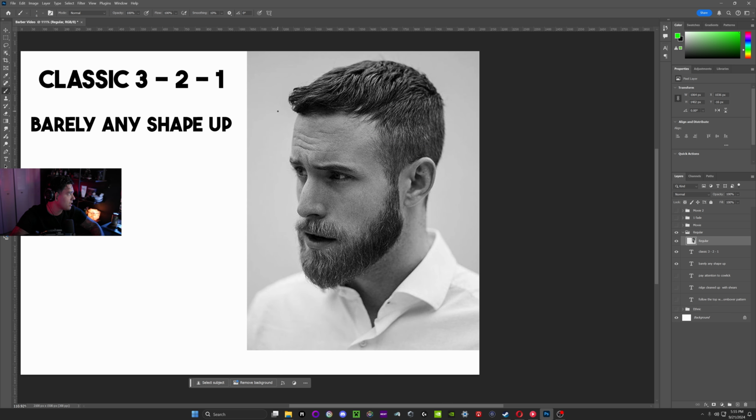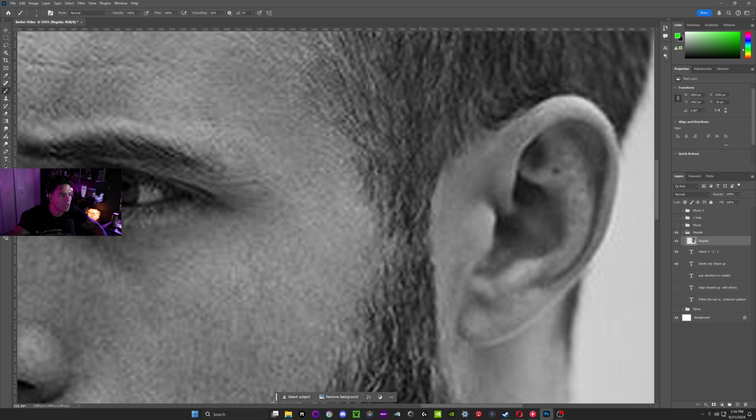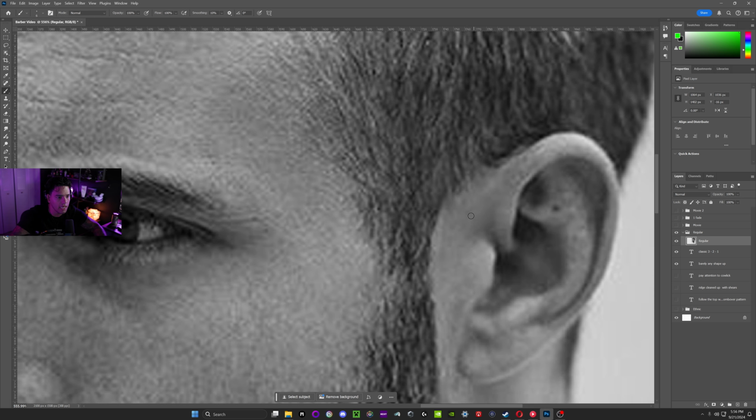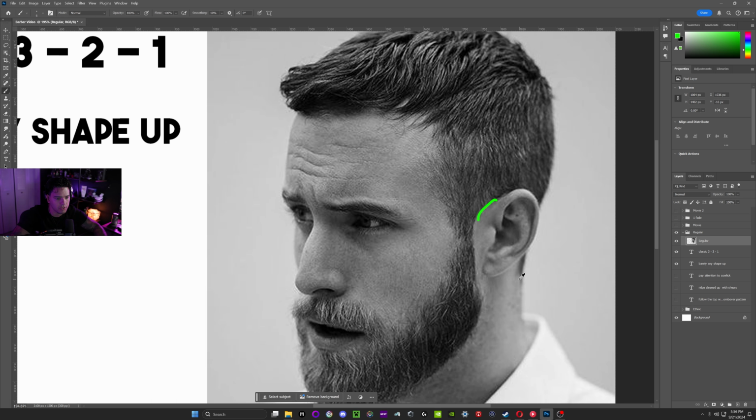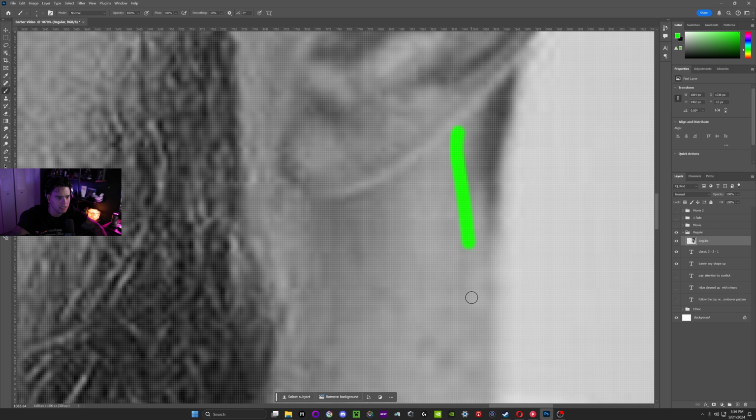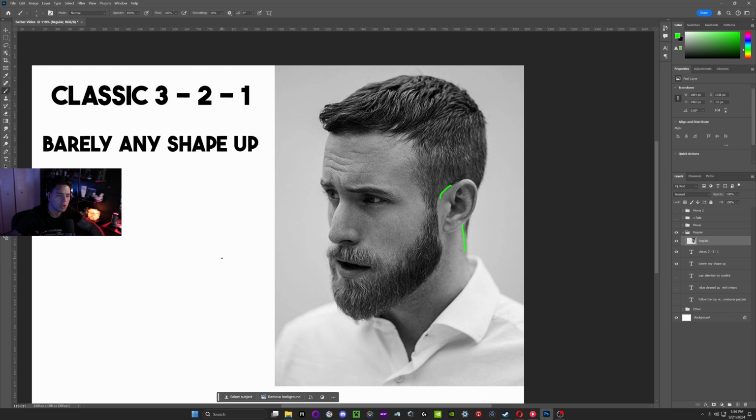If you notice at this haircut, he barely has any type of shape up. It's mostly natural. So if you can see here, it's not at that hard of a C point. It's very light, but around the ears, he's got a little bit of shape up. And if we slightly see it in the back, he also has a slight shape up in the back. It's basically a normal haircut for a regular person that's a little bit grown out.